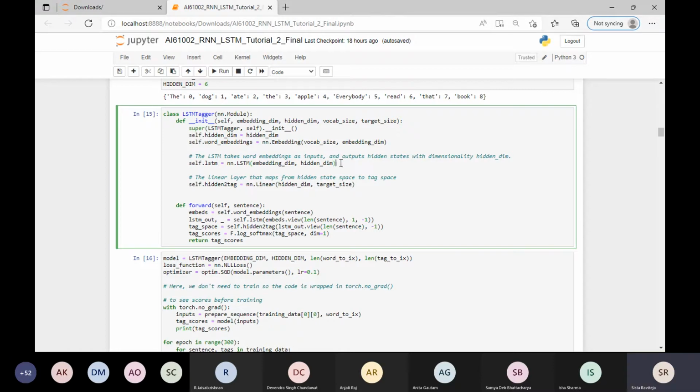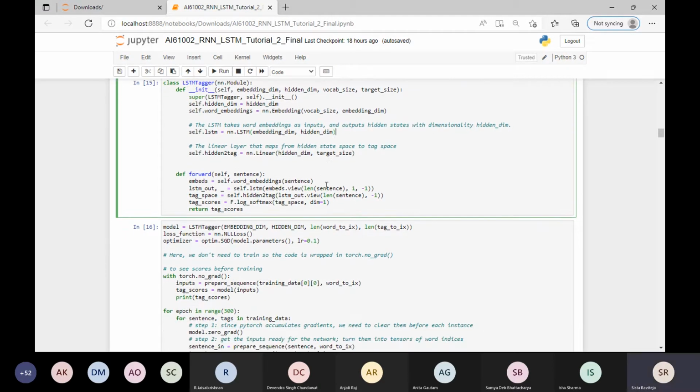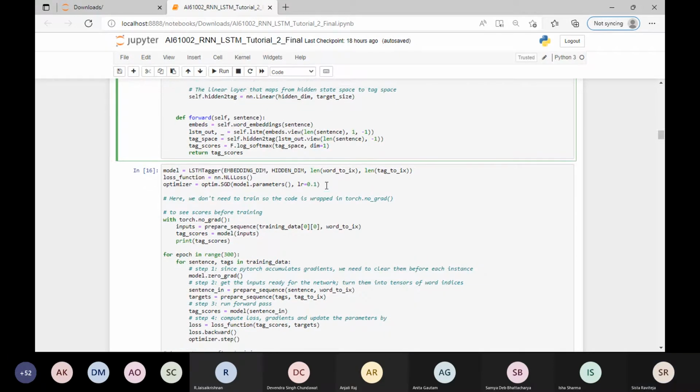Then similar to RNN, here also we need a linear layer to do our classification part. The output size of the LSTM will be the input size of the linear layer, and then we have the target size, which will be our classification output, the number of classes in the output.